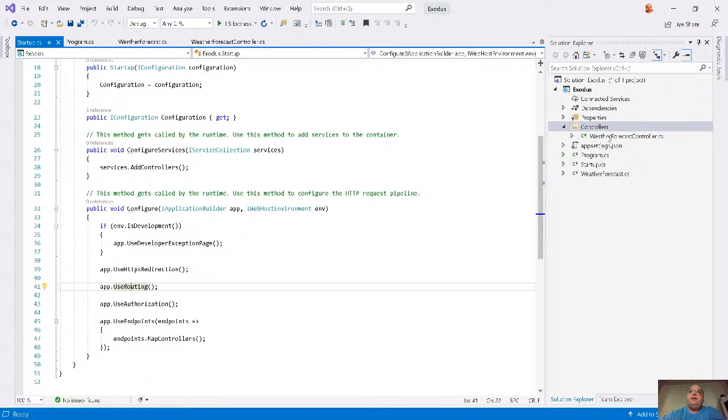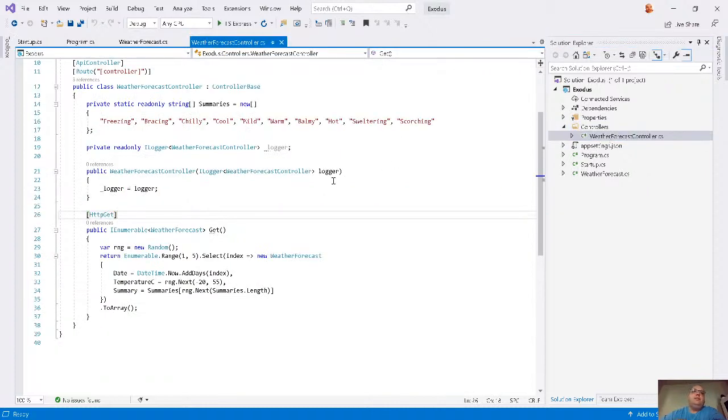So, for example, just how it was localhost/weatherforecast. The way that works is the phrase weather forecast is picked up here in the route. See where it just says controller here, as a placeholder with the brackets. What that's indicating is that it's going to look for the phrase weather forecast, cutting off the word controller.